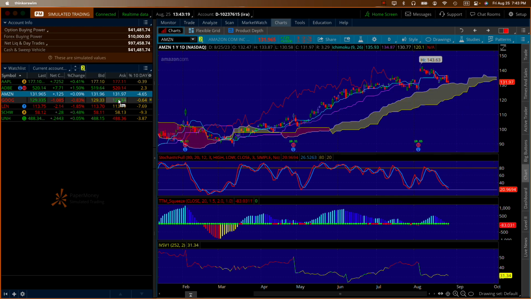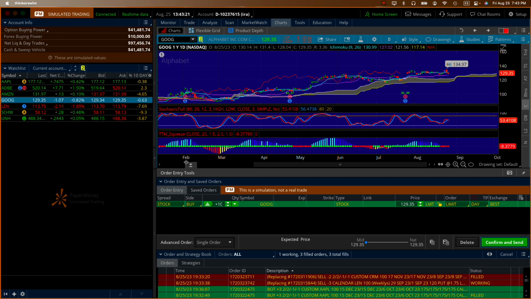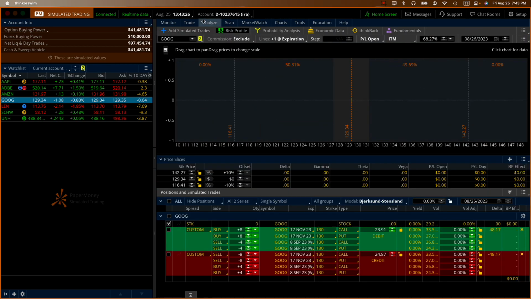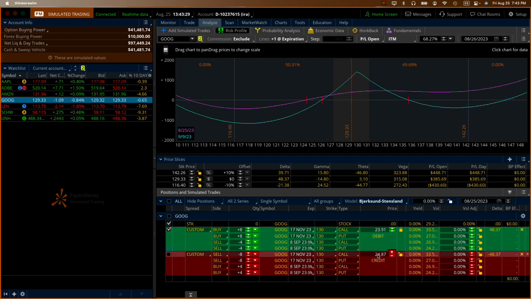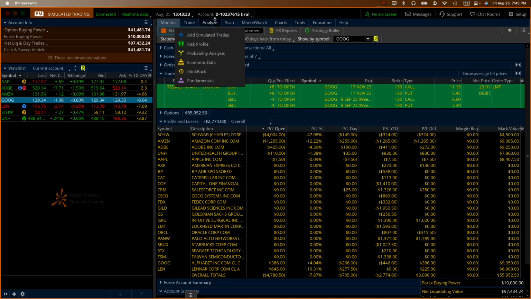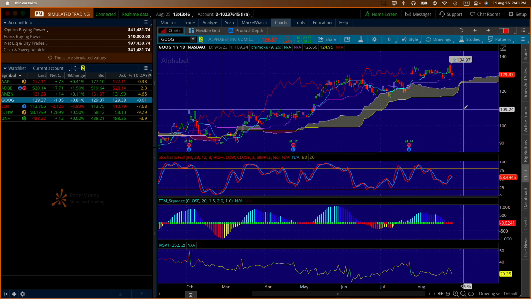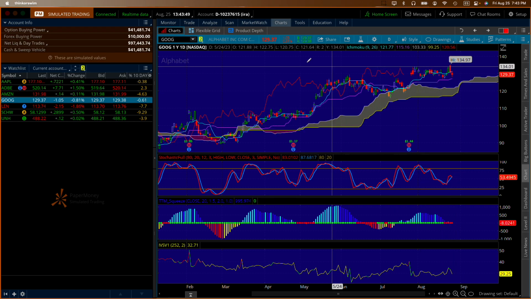Okay, let's move on to Google. Go to the Analyze tab, show me the trade. Okay, you can see that I made some adjustments here. Go to the Monitor tab. No adjustments. It's just this is the closing order. If I were to place this close, it's right there in the middle of the cone. So that looks fine. Do I expect earnings coming up? No. So I'm going to stay on it.